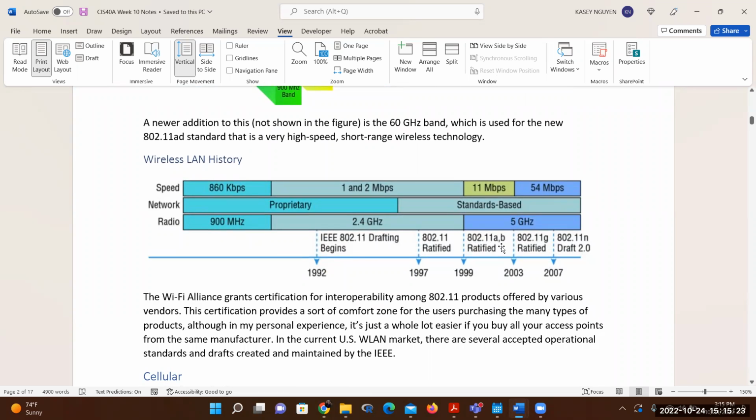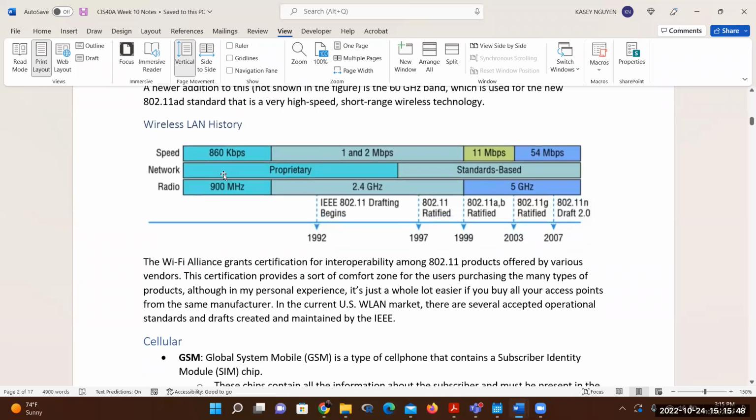So when you're looking at this, this tells you the 802.11 classification, right? The A and B are the earlier ones, and then we move into the G in the 2000s, and then the N in the late 2000s, and now what you see is the AC. There are other classifications that are not authorized to be used for consumer purposes. So you do see some proprietary network ranges, okay? And then we do have radio frequency for our wireless.